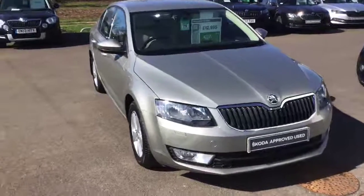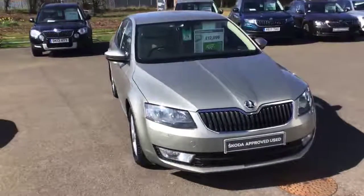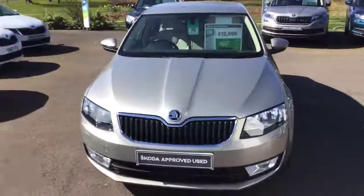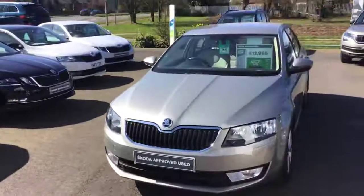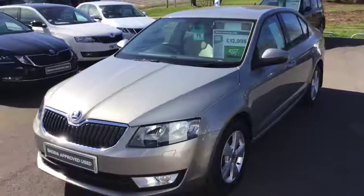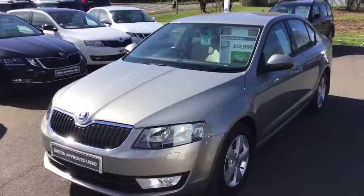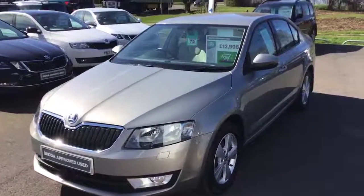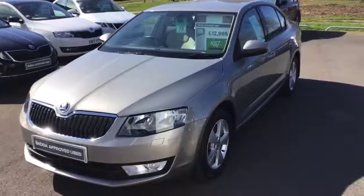So 4,000 miles — this was definitely a car that was just used for those little trips to the shop. A really fine example of what you can get for the money with Skoda. Featuring Skoda's most popular 1.4 TSI engine, it's a really popular model at the moment, obviously being good to Mother Nature and on your wallet as well.